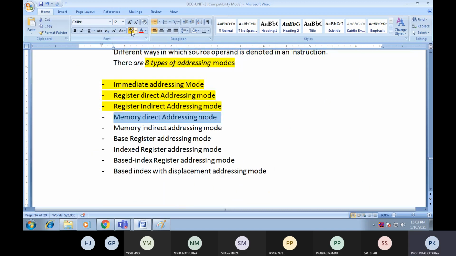So we have done memory direct addressing mode. Now memory indirect addressing mode. Let's understand.